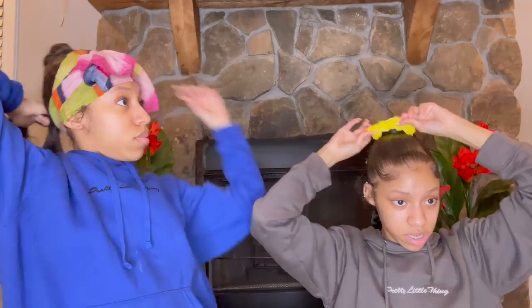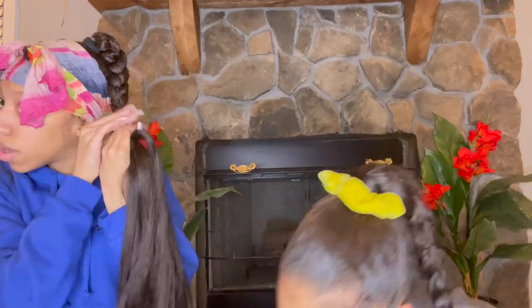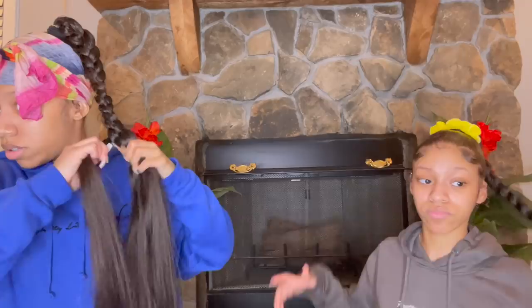And basically, that's it. But I need to do this part of my edges, so I'm gonna pull it to the front. It'd be better in the end if you had a band or something, like a small little black rubber band, but y'all see how I'm gonna mess up this. I'm just combing it out. And I really feel like my ponytail is gonna be long.